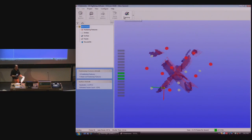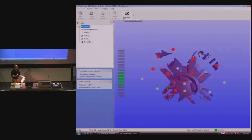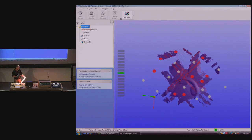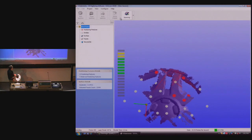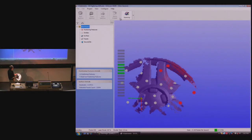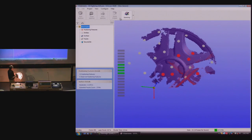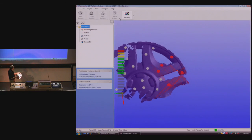It's basically digital spray painting. So all I'm doing is going around this. It's just a phenolic hubcap. I carry it because it fits in my briefcase, because I travel all over the place. So this is my handy target that I use just to go around and scan. And what you can see is I can just go around and acquire data off of this. And instead of spray painting paint, what I'm doing is I'm creating a digital model.